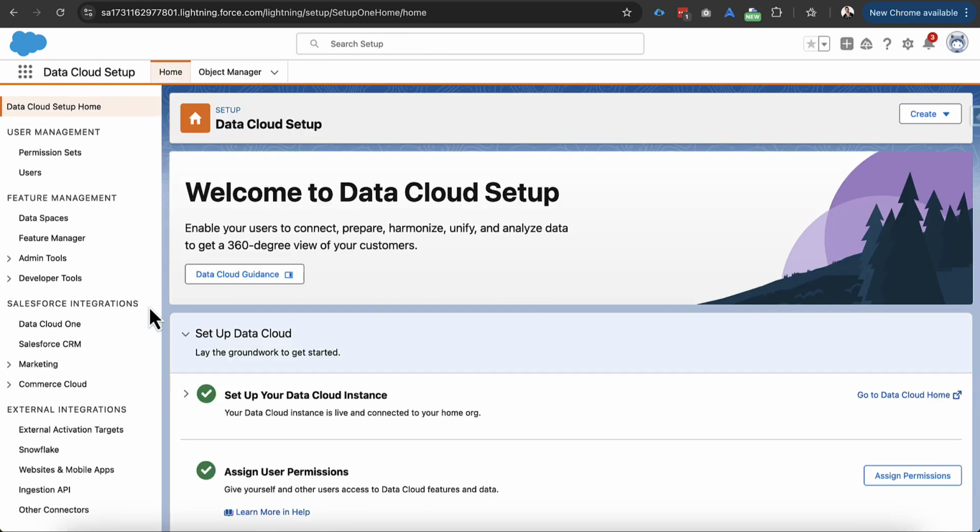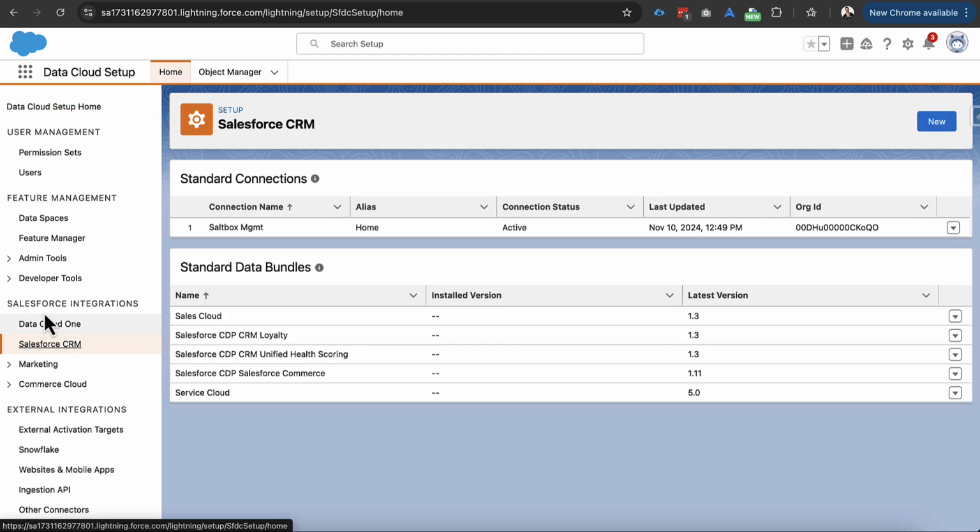From here, we want to go down to Salesforce CRM, these integrations, and you can see that there are 5 different standard bundles, and each one of these bundles will give you different sets of data or data bundles to be able to be imported. They don't automatically pull this data in, but it does install a package. So we need this one right here, the Salesforce CDP Commerce Cloud, and we'll click install. This will take you to a normal install window where it'll let you install this package. Looks like it's taking a second in this instance.